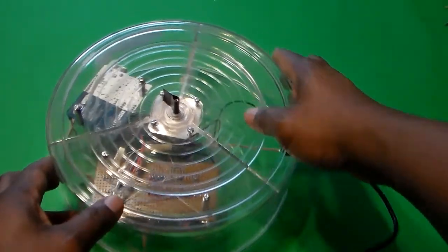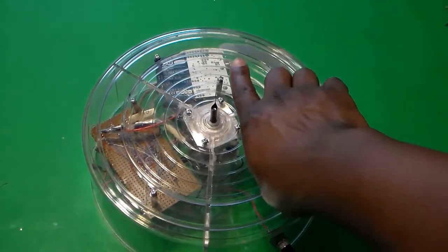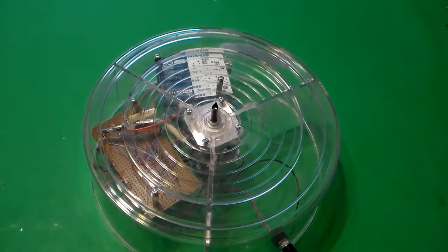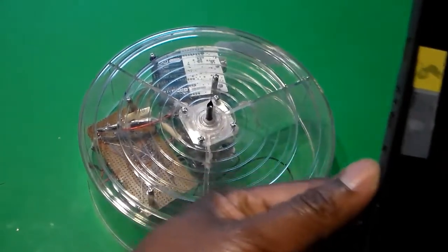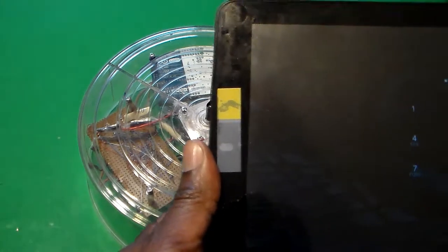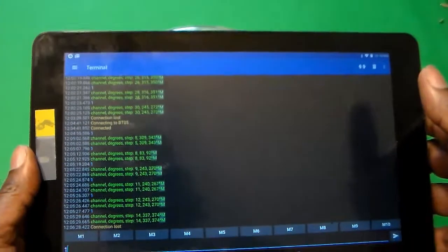So now it's connected to the power outlet. You heard it move a little bit there. And so now this is my due north. Okay, that's my due north or 0 degrees. I'm going to go ahead and turn my tablet on here.